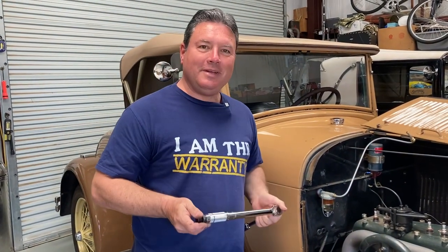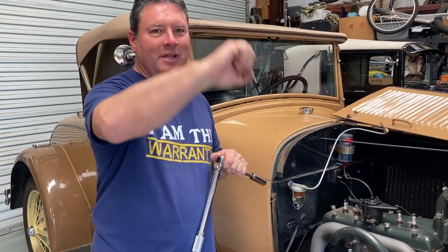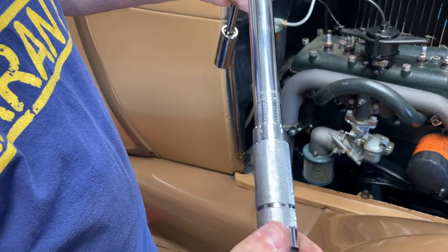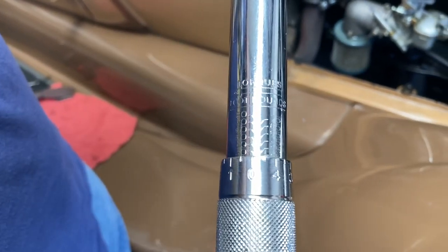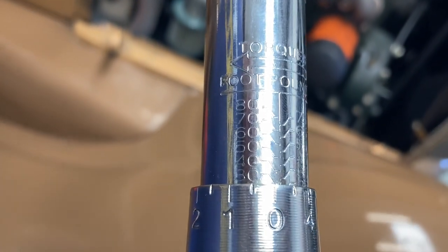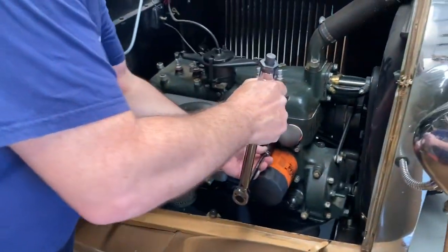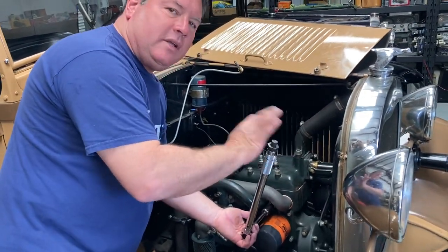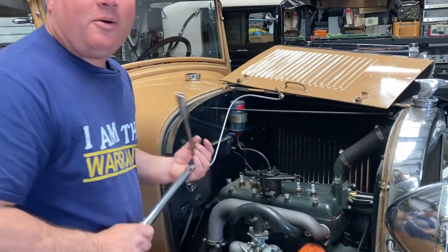This is the very first time I saw a torque wrench work. Torque is measured in inch-pounds or foot-pounds; this one measures in foot-pounds. There's an adjustment — you loosen this and turn it to set the value. I started at 20 foot-pounds, then adjusted up to 25, then 30, then 35, and then did a final torque at 40 foot-pounds. You set it to the torque you want, tighten it down to lock it in place, and when you reach the set torque it clicks — then you know to stop.